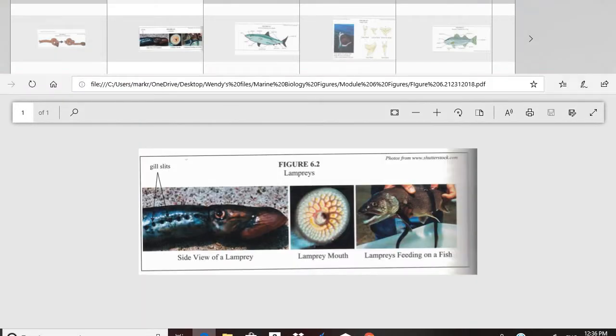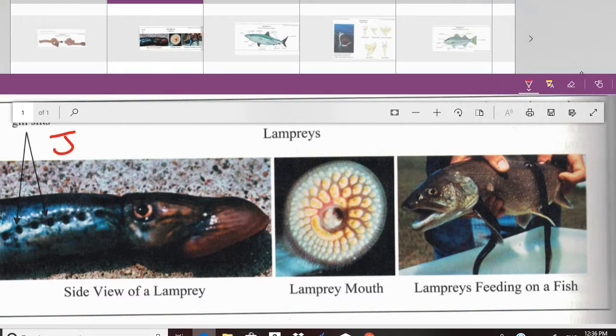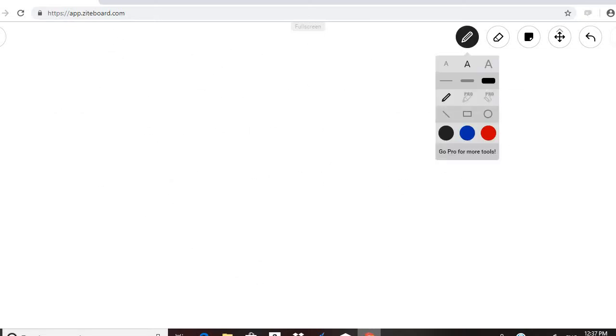Then another example of a jawless fish is the lamprey. Okay, so this is a jawless fish again. And these are pretty common in zoos and aquariums, so you may have seen them. But you can see, this is their mouth. And so you can see the suction devices and then these teeth that they use to bite into their prey. So a lamprey is another type of jawless fish. Unlike the hagfish, which tends to be in colder water, lampreys tend to be in warmer water. Let me tell you a few other things about the lampreys that are interesting.